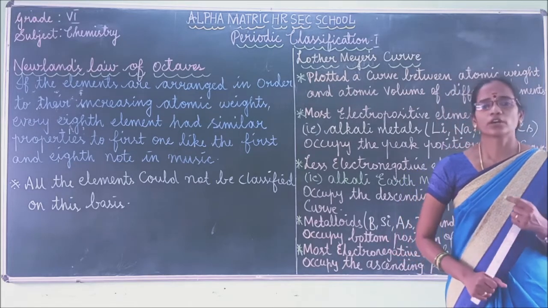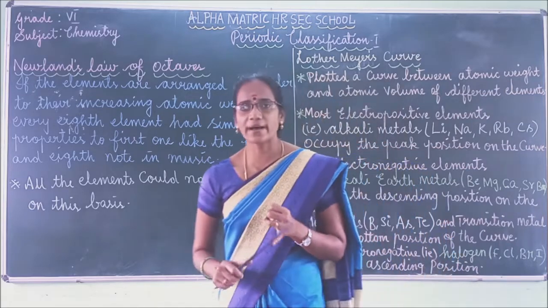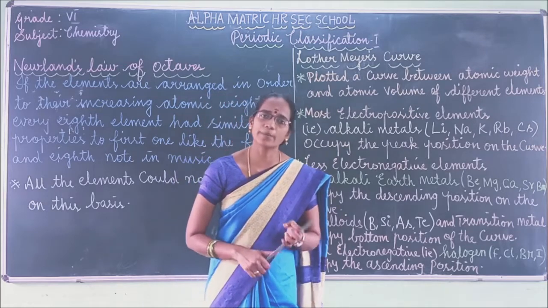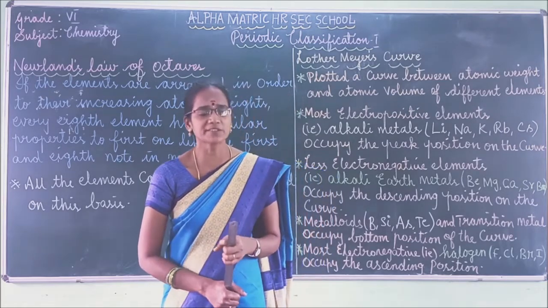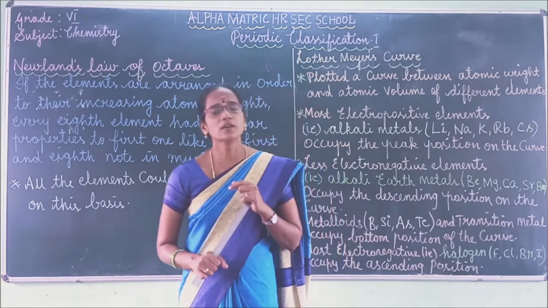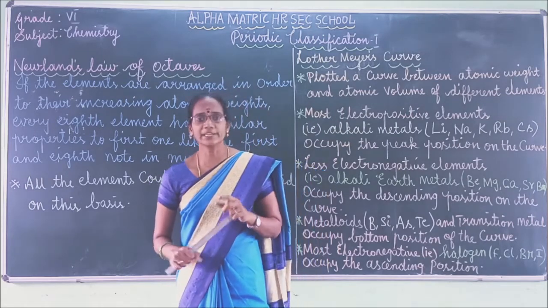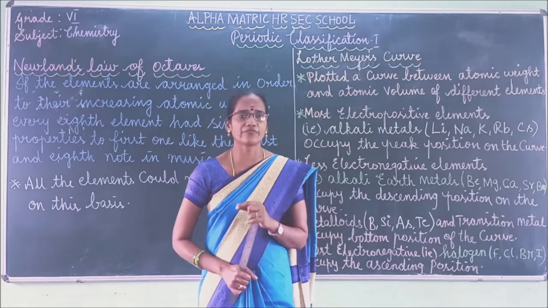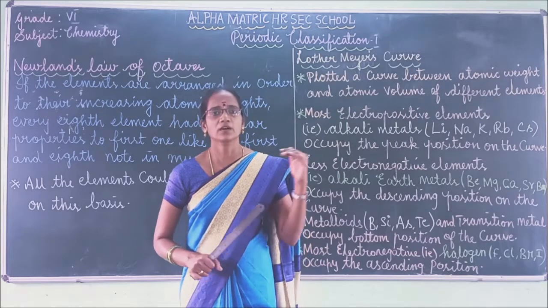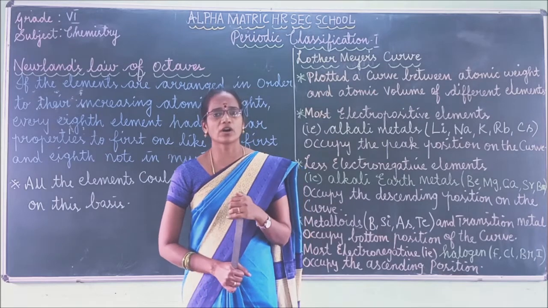Okay. So what are the things we have learned today? One is the introduction part about the periodic table. Second one, element, and Robert Boyle's assumption about elements, and Proust's hypothesis and limitation of Proust's hypothesis, followed by Dobereiner's law of triads, right? And limitations also we saw in the Dobereiner's law of triads. It was not successful due to some discrepancies in that method. Next we discussed Newland's law of octaves.